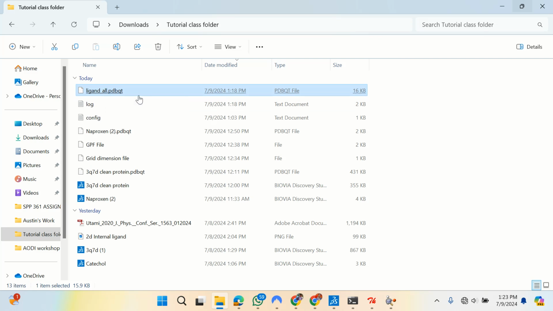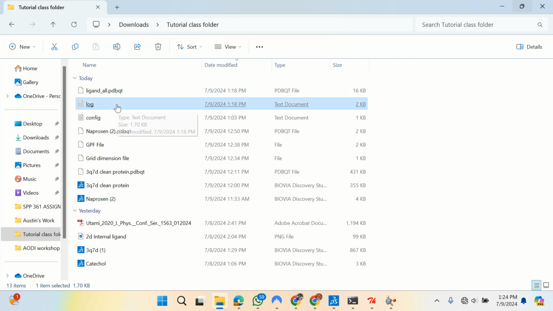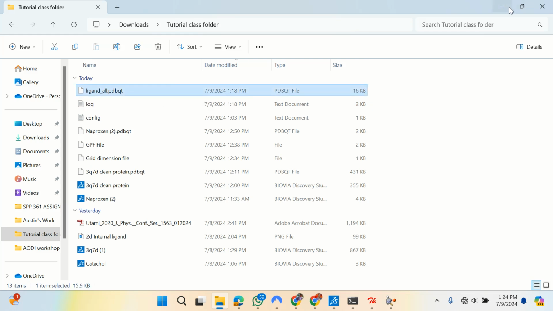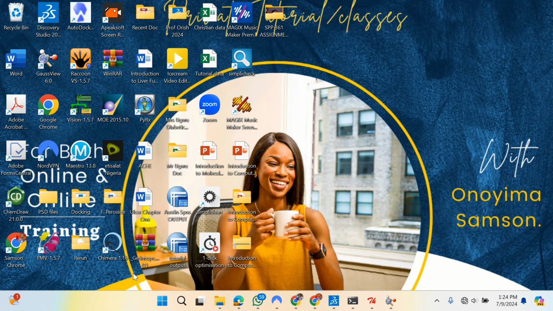So these two molecules have been docked now. We have opened the docking score. The next thing we do is to open the conformations, right? We are going to do that by opening our file.